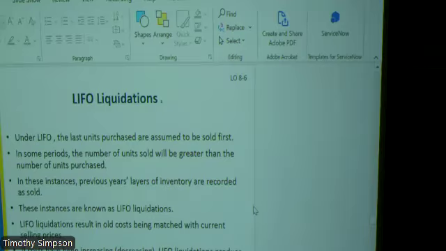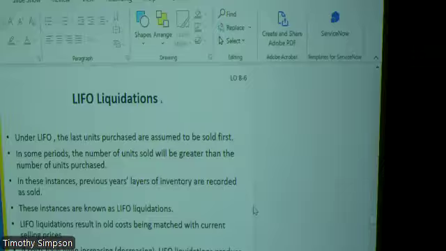So under LIFO, remember, what are the assumptions? That the last goods in are the first goods out, right? And again, there are passionate defenders of this particular methodology who say, yeah, we get stuff in, it's gone quickly, and some of the older stuff doesn't sell because it's old, it looks old, it's expired, we're going to write it off. So I'm not discounting the wisdom and logic of LIFO, because they've got some passionate defenders who have argued vigorously before FASB to keep this. And so I don't see LIFO going away.